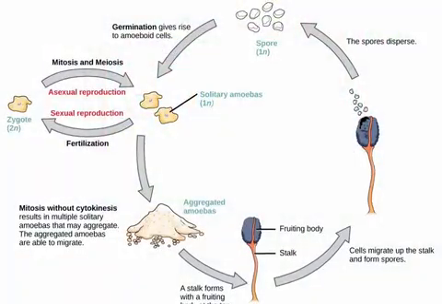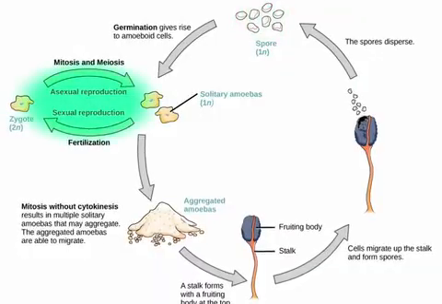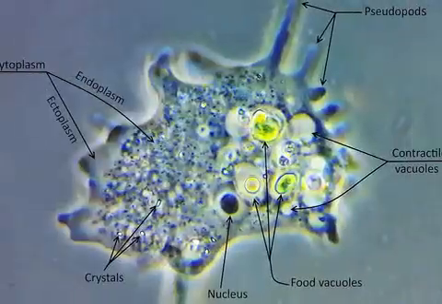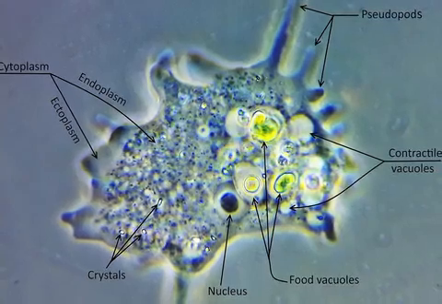Protists are going to form reproductive cells, which are called spores. And from those spores, they can reproduce asexually or sexually. Amoebas and other protists reproduce by mitosis. So we go back to our amoeboid movement, right? The amoebas are simply going to divide in half, and that creates 2 daughter cells. So just like what we see with mitosis in our cells, one cell becomes 2.